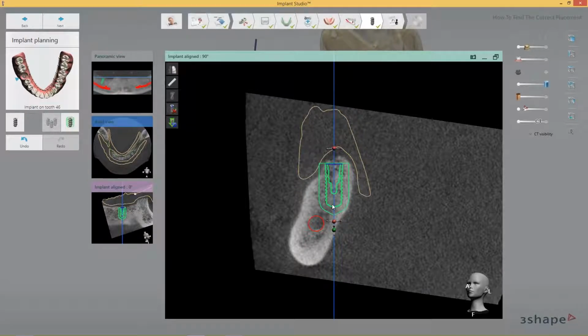So this is going to be the closest we have. And I can see that the axis of the implant is actually coming through the crown of the bridge, or the bridge work. So no buckle holes or anything else, and I don't have to work with angulated abutments or anything.